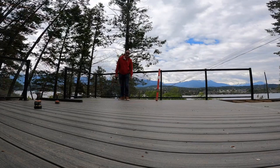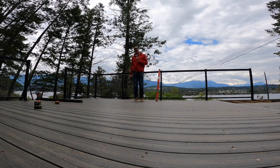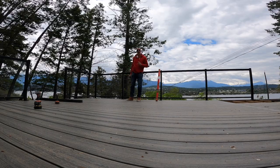That last bay went great. So we're gonna start up on this section, working from the corner again. Remember, the corner is the most important part. It's gotta be so plumb both ways, and then you get to build off of it. So take your time on the corner. Can't express that enough.